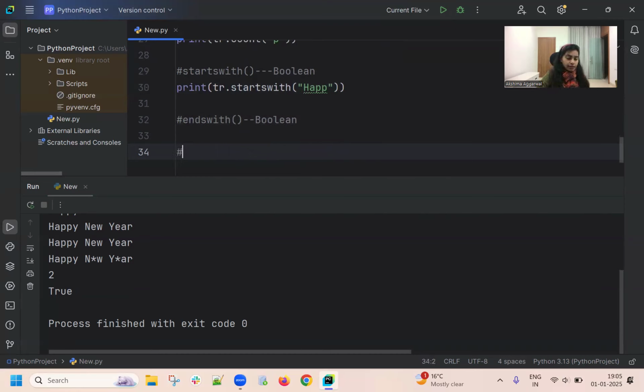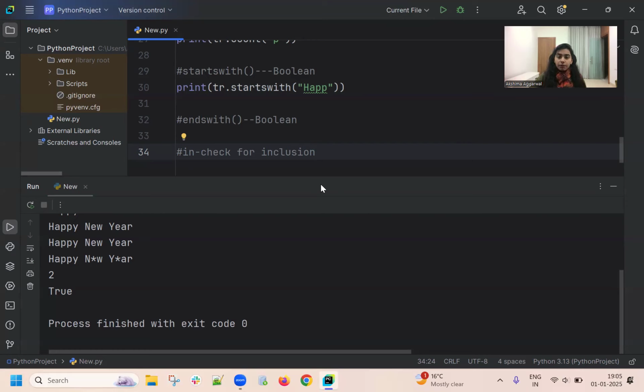Now, next is the in operator. Why are we using the in operator? To check for inclusion, whether a particular character is present inside the string or not. Because before this operator, we studied startswith and endswith, right?